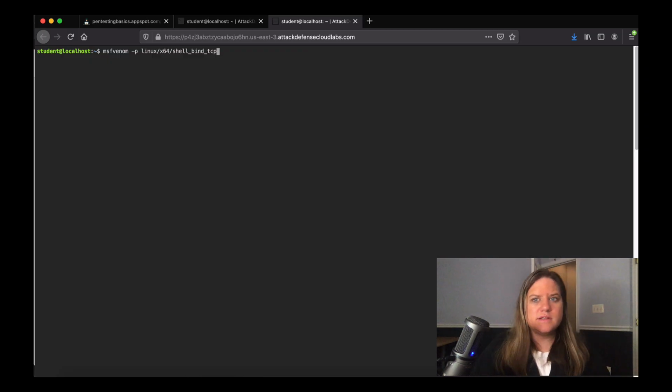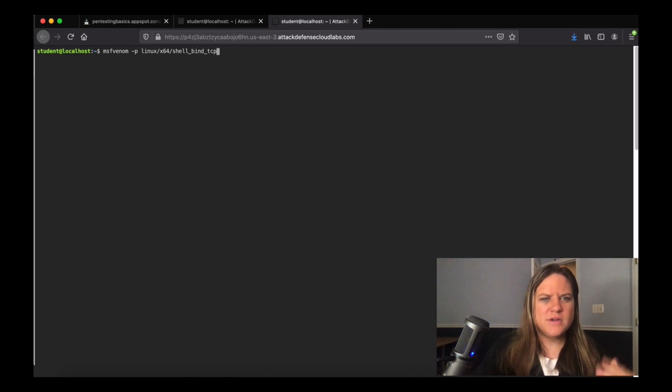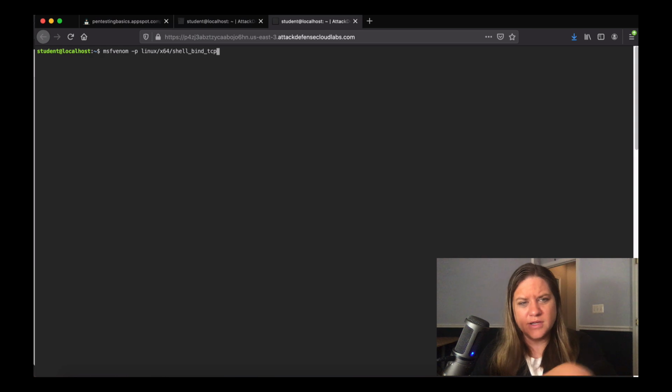There are going to be ones that are like shell/bind TCP. We didn't get into that in this course. It is covered in the book that there's inline payloads where the whole payload is in one go, and staged payloads where it basically just has a stager that has to talk to Metasploit to make this. We just want to use netcat, so make sure you use the one in the lab manual.